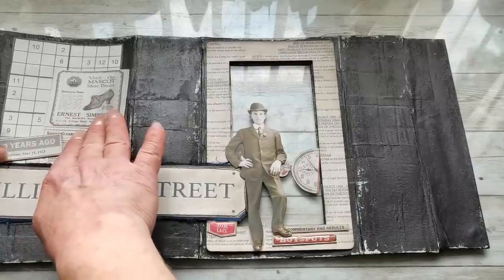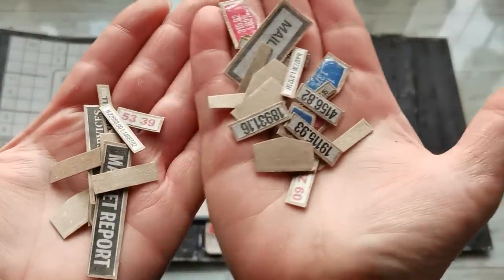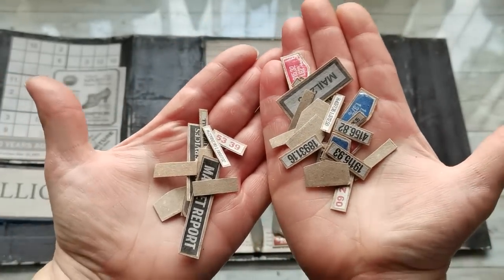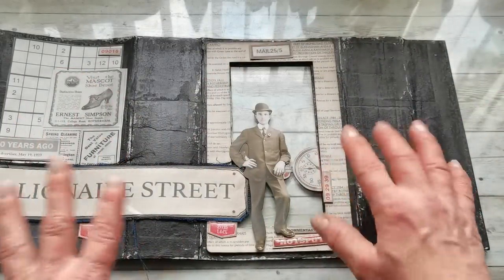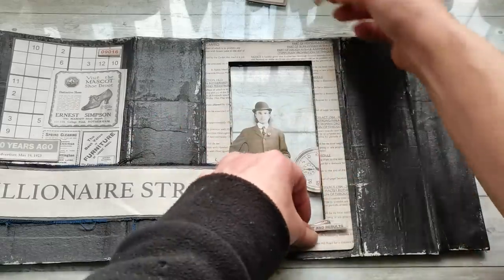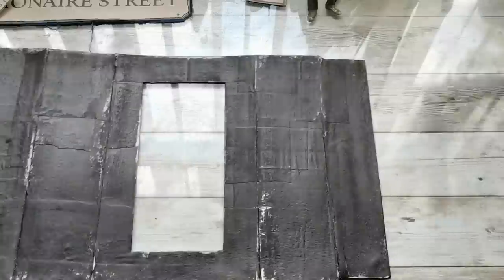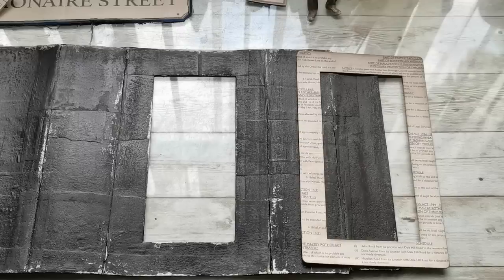So maybe something like this. And all these numbers look awesome, backed with brown paper. So they are perfect embellishment. Okay, I think I'm gonna make a layout somehow like this. So I'm gonna put these pieces here and I'm gonna get a piece of acetate and put the acetate to that window first. You can buy acetate sheets, or you can find acetate maybe in some packaging.